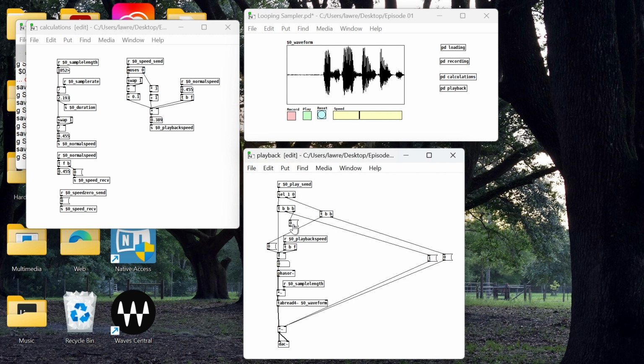And there's one way of getting phaser to start right at 0, at the beginning of its phase, and that is to put a 0 into its phase input, right there. So now it will always start from the beginning.